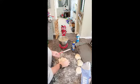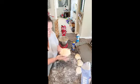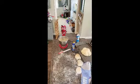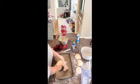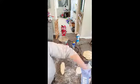Then your ends, when you can't fold anymore, you're going to want to tuck those under the challah like I did, just like this. Perfect little braid. Then you're going to cover this for another hour.